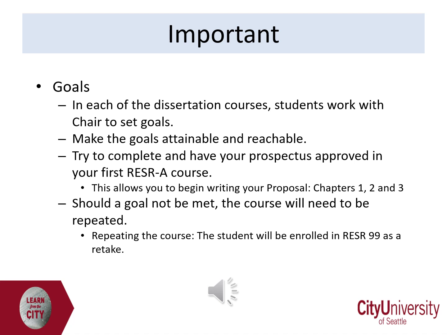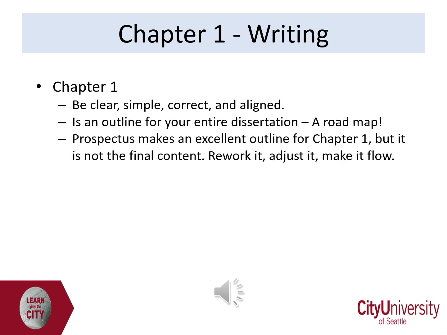But instead of taking, like, Research 694B or something like that again, you actually move into Research 99, and you just improve the grade that you had in B. That's all it is. It's a pass and a fail sort of thing. So that's the importance of reaching your goals each quarter.